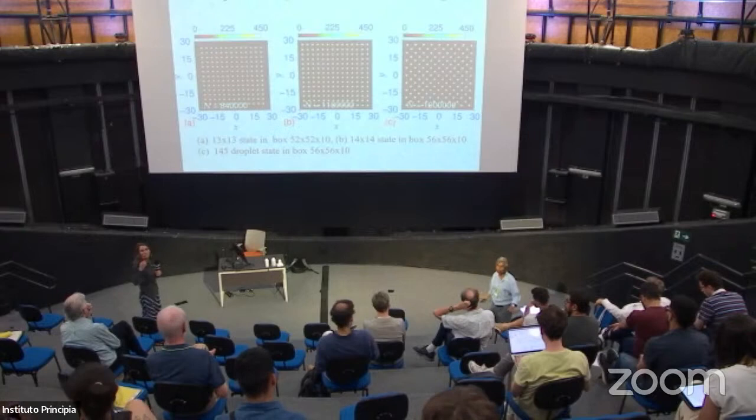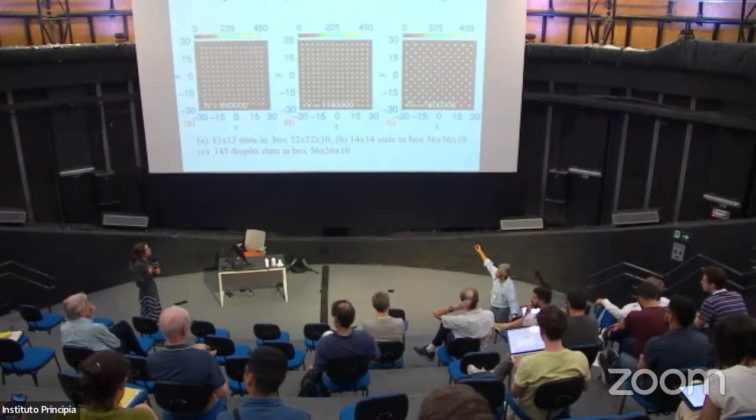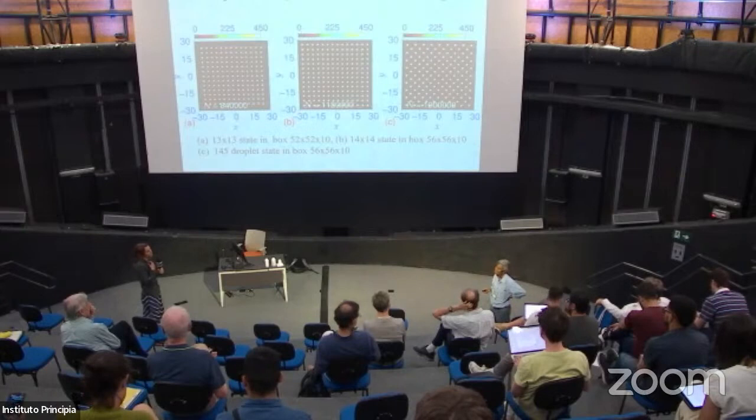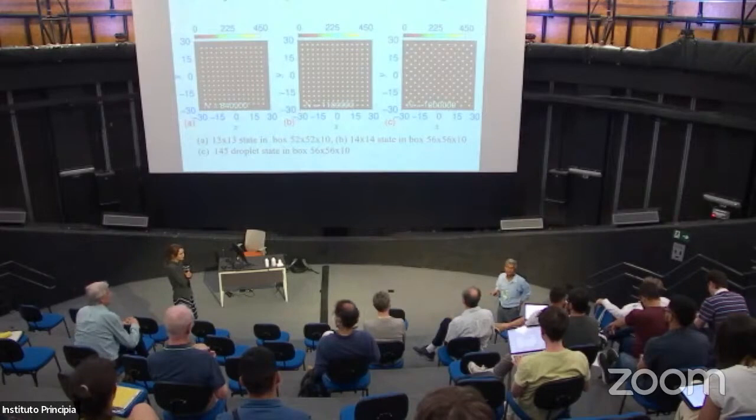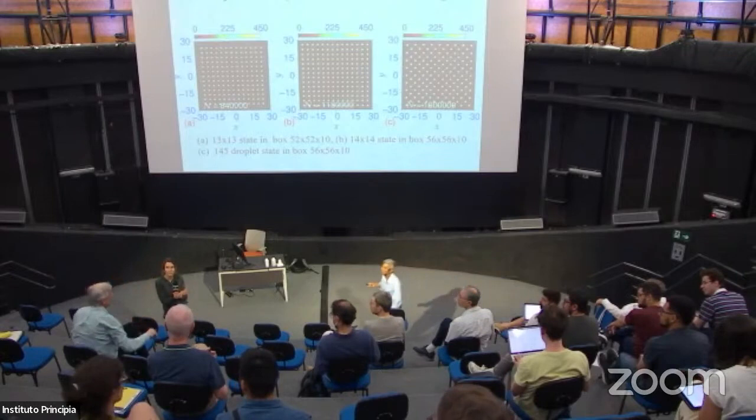There are some other questions. But there are experiments being done with box traps. Many experiments are being done with the box trap. With dipoles? No. Only the box trap is available. People are doing experiments now, but not with dipolar systems or with spin orbit coupled systems. You can also have a triangular one.